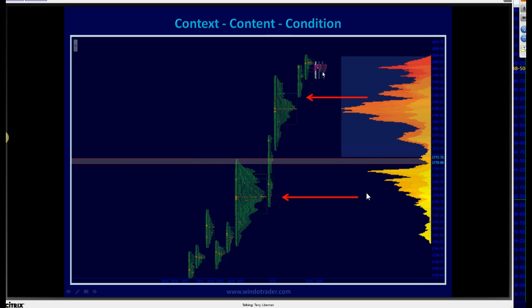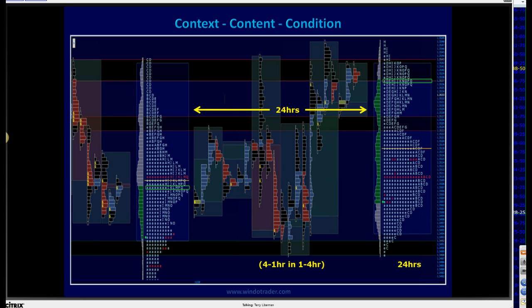If you'll notice the slight indentation in this merged profile up here, this is the daily session right here. So if we're looking for a place where the market could potentially test again, in this case, a lot of educators will look at this as a significant point, as potentially a target on the downside and a place where the market will reverse the first time it's hit. It all depends on the different philosophies and how you trade.